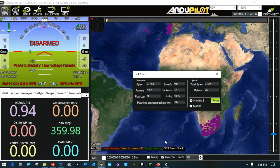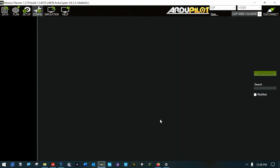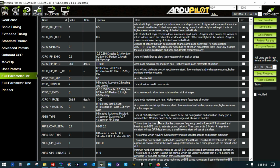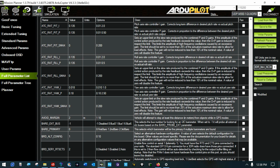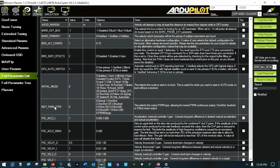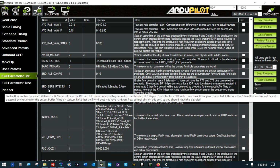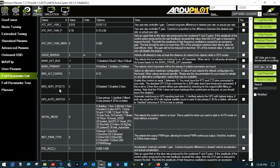I think there was a clear to send, request to send function that also has to be changed on the Mavlink. That may be when I'm doing it with the radios. Let's see. Yeah, clear to send is not going to get us much right here. Board seal 1, request to send, clear to send 2 is auto. Okay, so I guess that's not it.